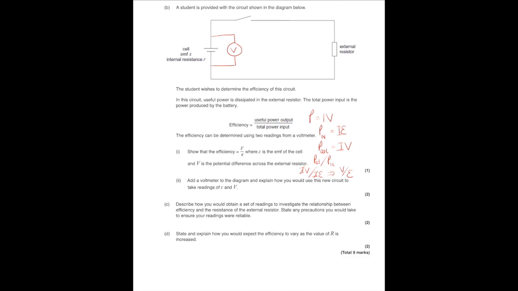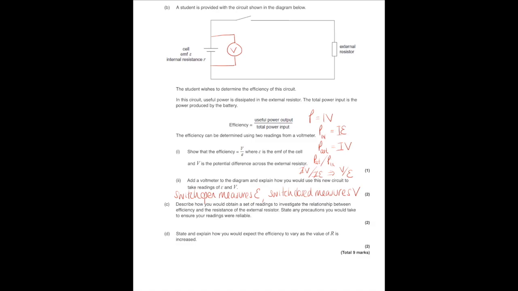But how are you able to then use this to take measurements of both EMF and V? Remember, EMF is what comes out of the cell. So if we have our switch open, then we've got no external circuit, so it's going to measure the EMF. The second that we close our switch, we will have an external circuit, and therefore whatever is now coming out of the terminals will be that terminal PD. So with our switch open, we get the EMF, and with our switch closed, we get V, which is our load PD, or the PD that is actually available in our circuit, now that we've got that external circuit.